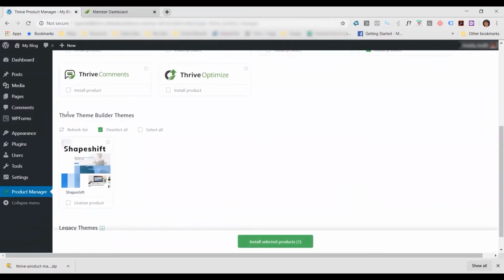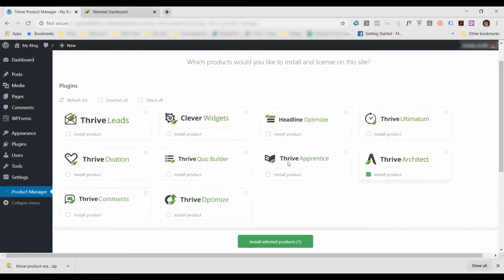And under Thrive Theme Builder theme is the Shapeshift theme. This is what's going to allow you to customize the theme of your WordPress website. The Architect plugin up here is what's going to allow you to edit the content within your website.